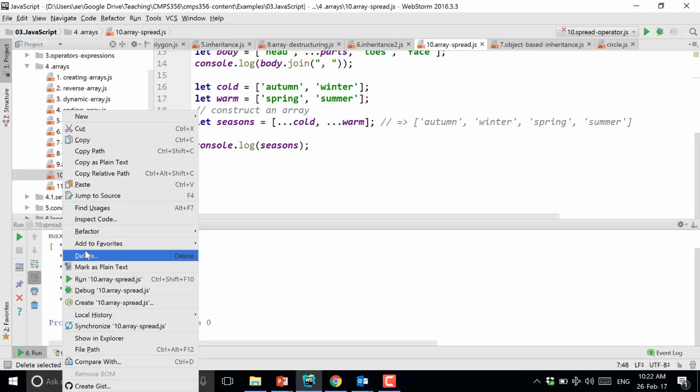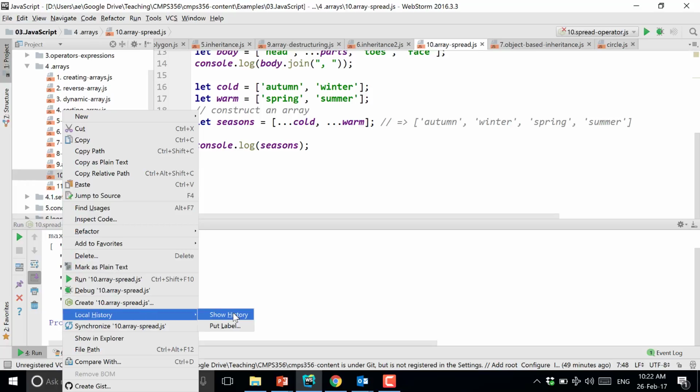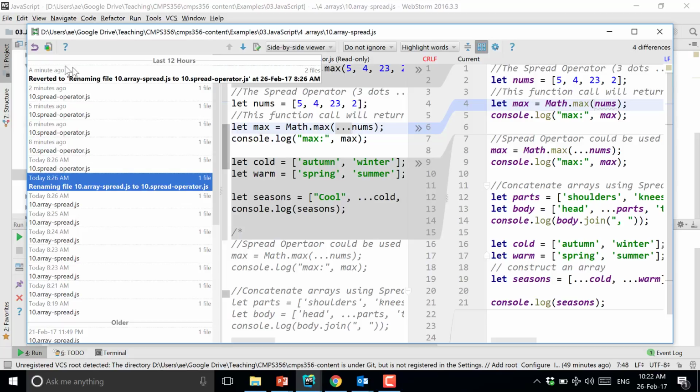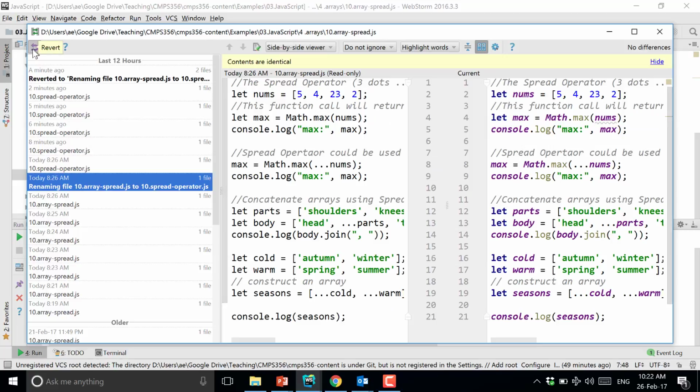So if you happen to play with some file and then you did so many changes, you don't like them, you can go to local history, look at the changes, look at the version you want to go back to, and basically click on it and say revert. And it will undo all your changes.